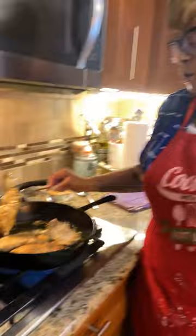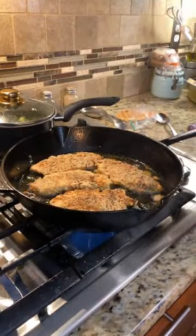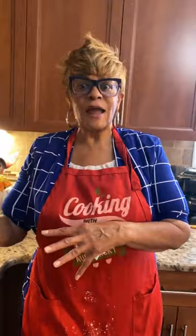That looks good. It smells good, everybody. And I'm not worried about it being a real golden brown, because we're gonna cover it with gravy anyway. So it's not gonna be served like this. It's gonna be served in the gravy we're gonna make. So I'm good with the way it's coming out.